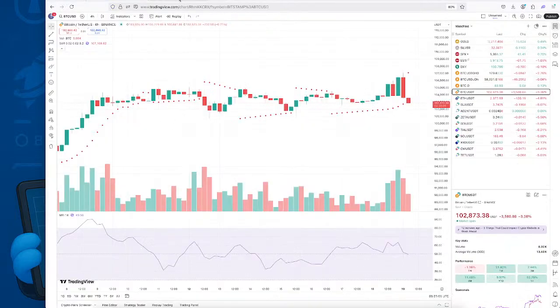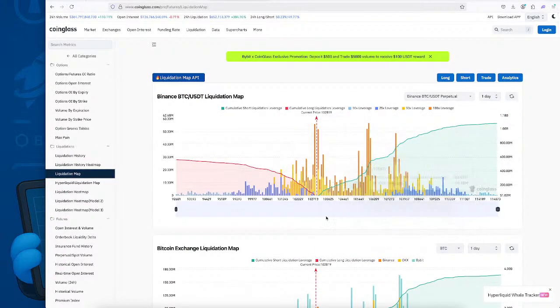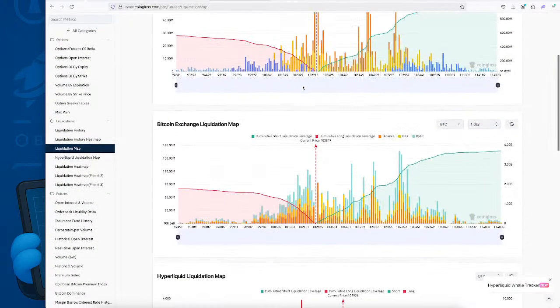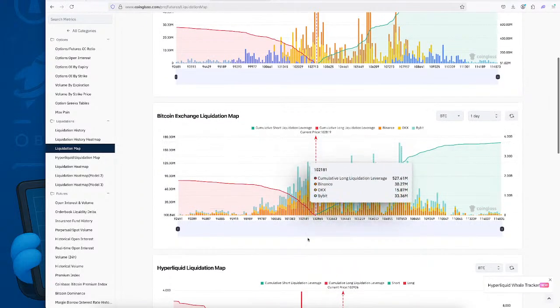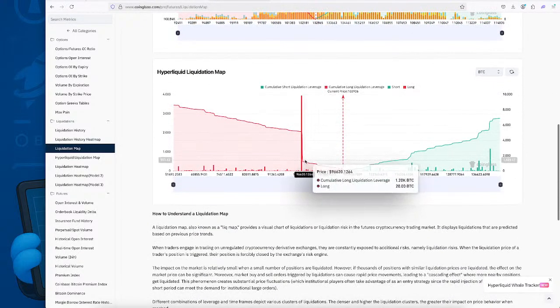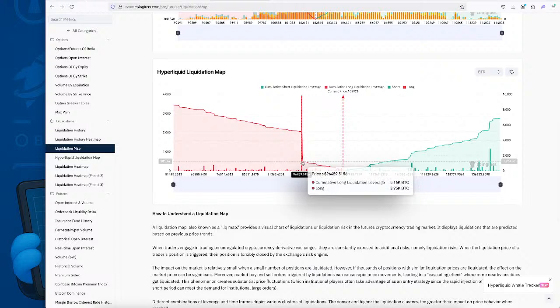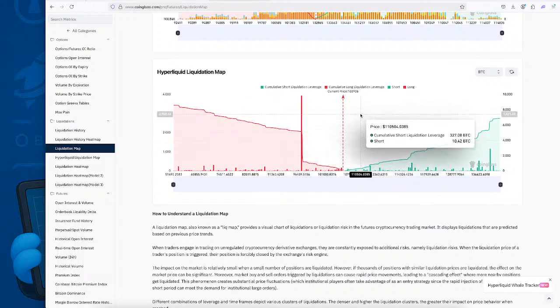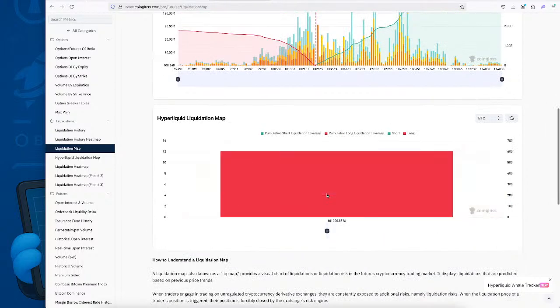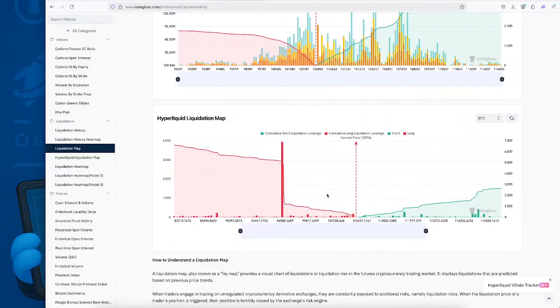So what these guys do, they just keep leveraging out all these people who want to take risks. And this, I think, is on Binance, and this is specific to BTC only. And then this is Hyperliquid. Wow, such a long position of 3.95 thousand bitcoins is going to get liquidated if the price goes to 96,000. So people play with leverage a lot, and I'm not really a big fan of this whole leverage game.